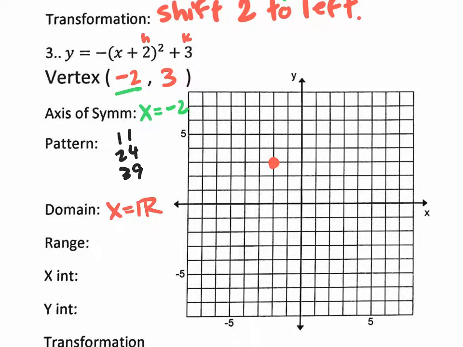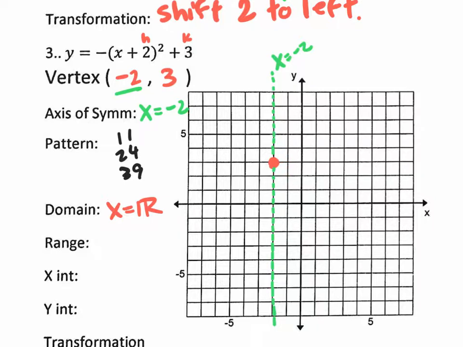What's the next thing to do? Next thing to do is to draw your axis of symmetry right through it. And that axis of symmetry, we said it was the equation x equals -2, the x value of our vertex. And we are going to use the pattern 1, 1, 2, 4, 3, 9. But the thing is, am I going to be going 1 over, 1 up? Yes or no? No. Why not? Why not up? The a is negative, which means you're going to go 1 over, 1 down.